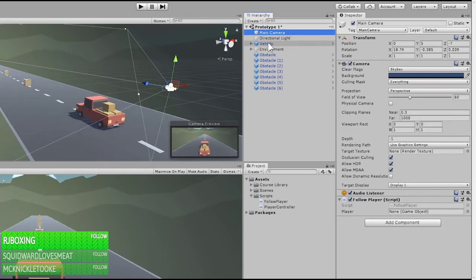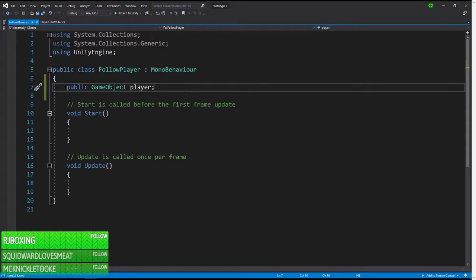And so in fact, we can just left click and drag our vehicle from our hierarchy into that box, and now our player variable is tied to our vehicle. This is one way that you can get a reference to an object in the scene for another object to use. In this case, our main camera to use the vehicle. So variables can be used in really powerful ways, not just to store numbers, but to store references to other things that already exist in our game.